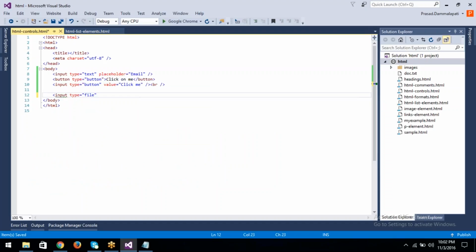To display the file upload control in an HTML form, use type equal to file. So refresh this form. Okay, so the choose file button is there and no file chosen.